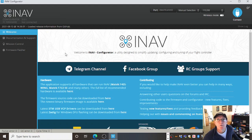Now INAV is also good because it's got a ground control station as part of it as well, which Betaflight doesn't. So I can control missions from INAV, which is what I want to do. I can have a map with my waypoints on it and see a little icon of the aircraft moving around the map. Just like Mission Planner for those who use APM and Pixhawks.